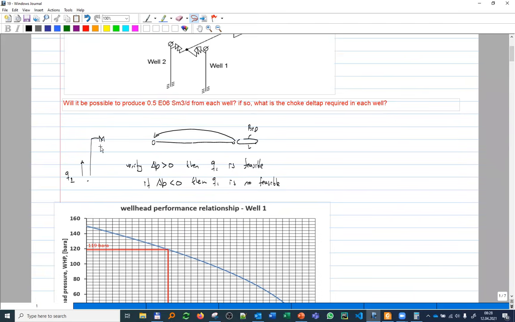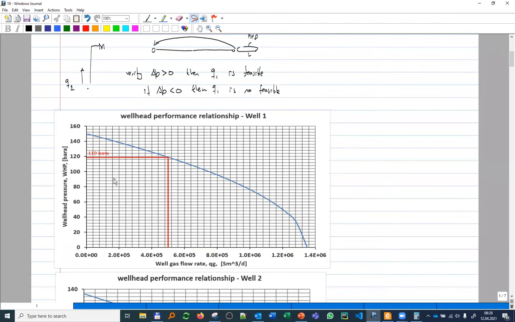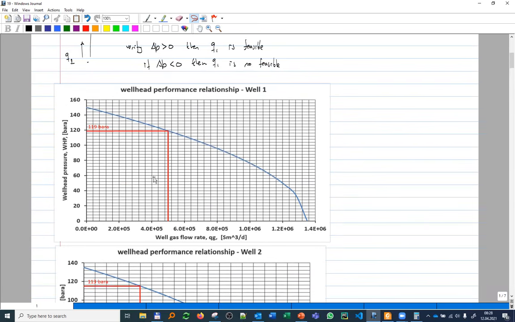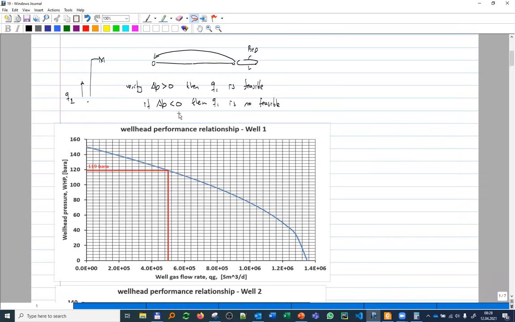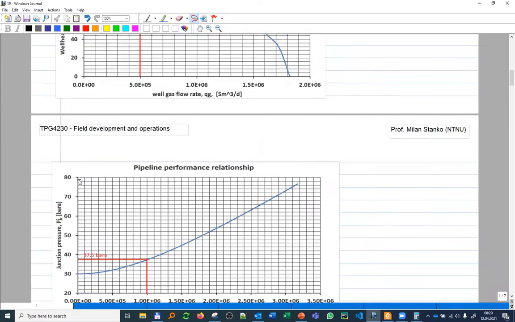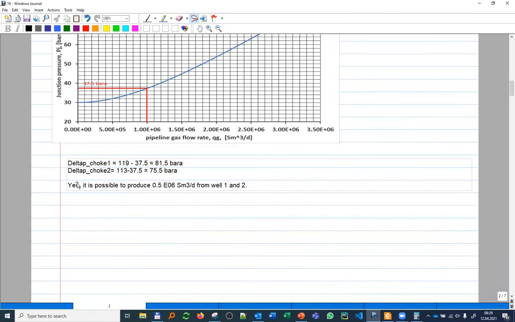Okay, natural flow. But it could also happen that I found that for one of them the choke is positive, and for the other one the choke becomes negative. So in that case, I might have to adjust just one of the rates and not both of them. Okay, but this graphical example is just to give you a feeling of how you solve the network.